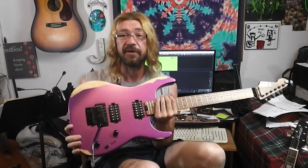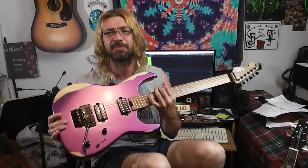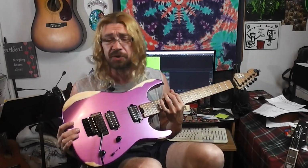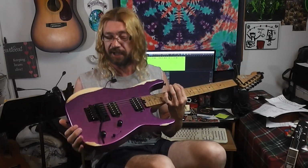But yeah, I love this guitar. I do love the purple color. I don't mind the relicking. I'm not the biggest fan of relicking. I believe in self-relicking a guitar, which is play the crap out of it until stuff starts to wear off, and there, it's relicked, right? I've done that with a few guitars, just played them a lot.